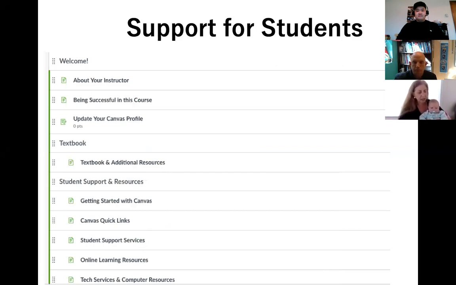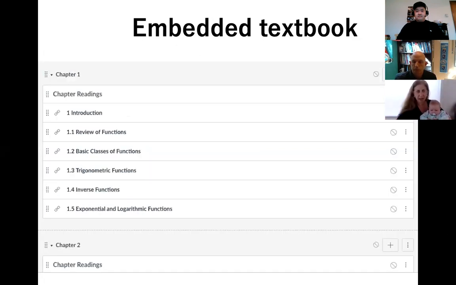I also want to tell you that some instructional designers for the college have taken this shell, and what they've done is customized it for their college. So they put in the tutorial center link, the bookstore link, the DSPS link, the link to the SLOs, and so on, and then they shoot it out to their faculty.